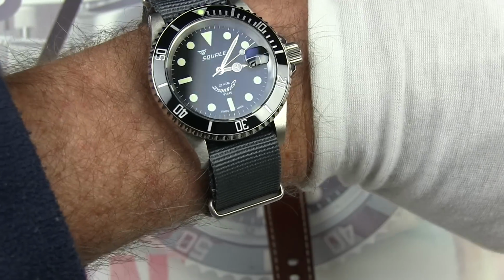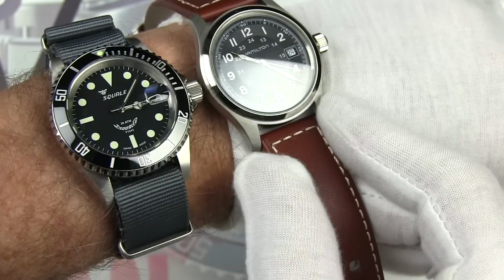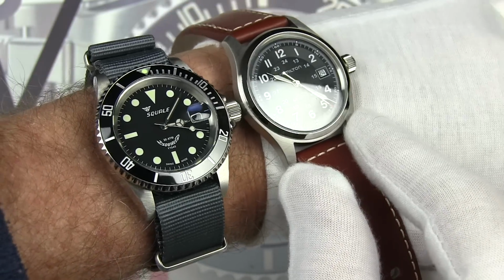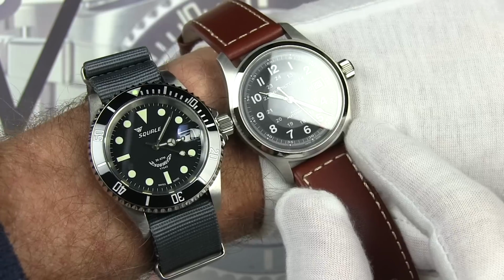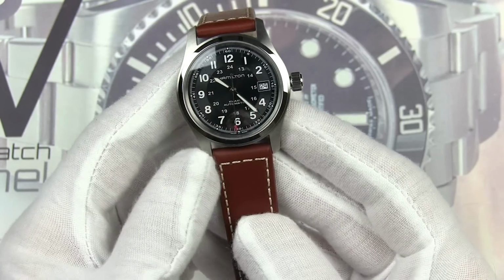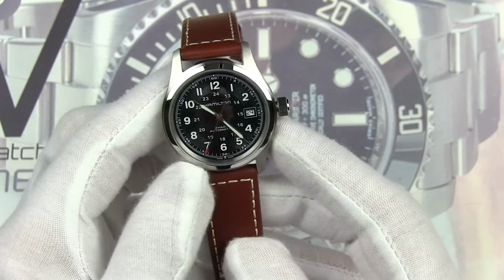So that is AR coating versus non-AR coating. That's a really good glaring example of the difference between the two. So I wish that Hamilton did, especially where it's a military type of field watch. You'd think the last thing they'd want is that crystal reflecting back at you.